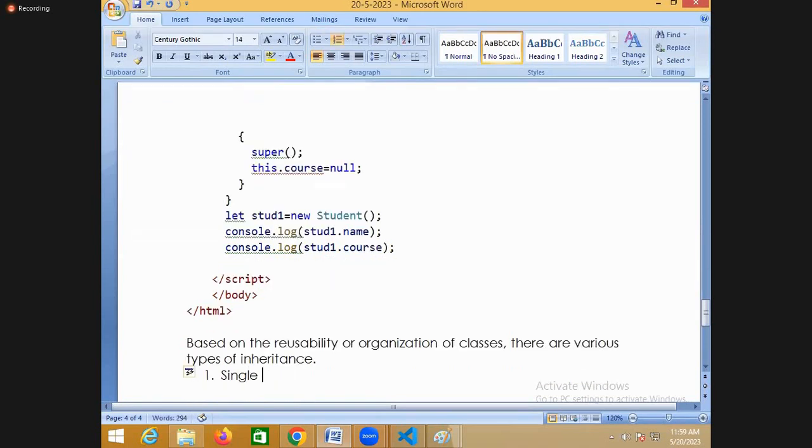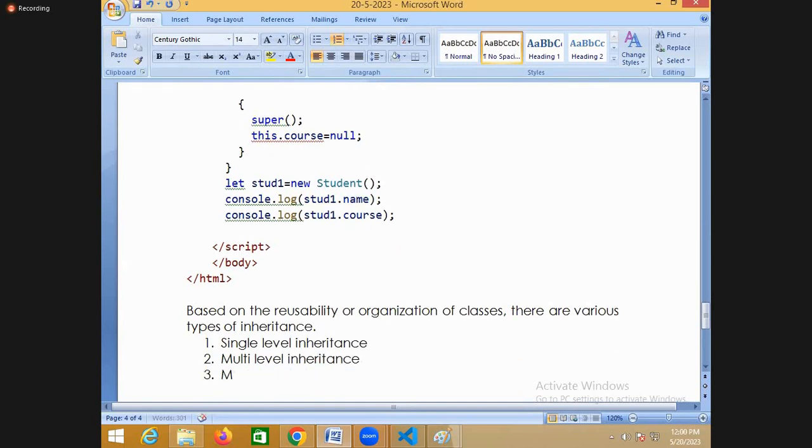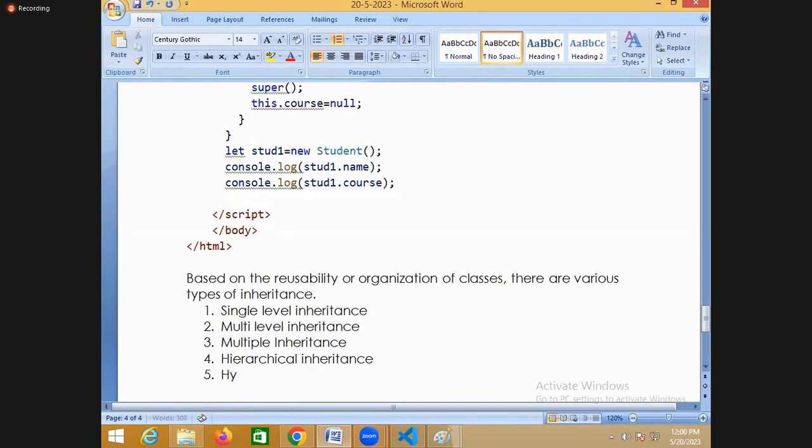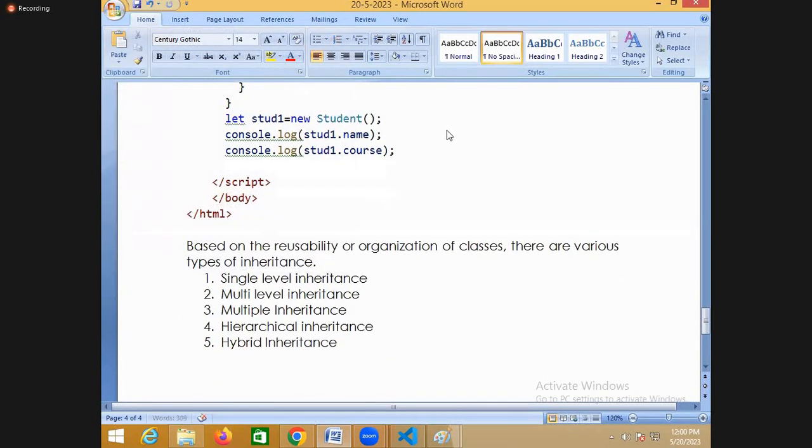One is called single level inheritance, and the second one is called multi-level inheritance. The third one is called multiple inheritance. The fourth one is called hierarchical inheritance, and the fifth one is called hybrid inheritance.